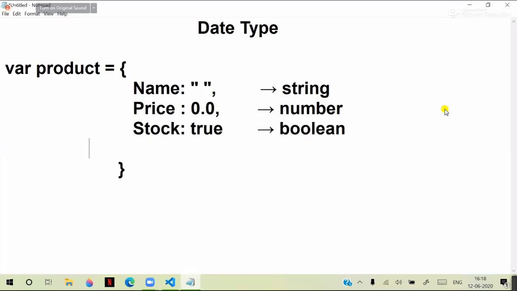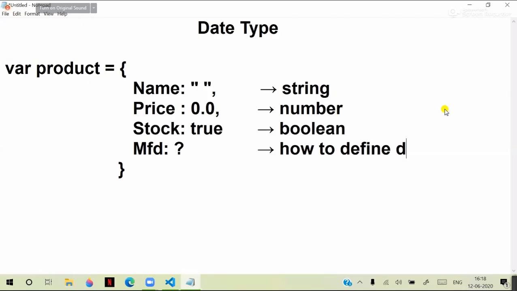Suppose we have MFD, manufactured date. Now here, how to store this? How to store date? I want to store date. So here, how to define date?